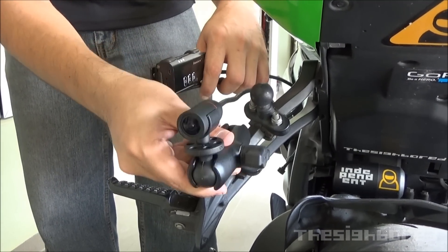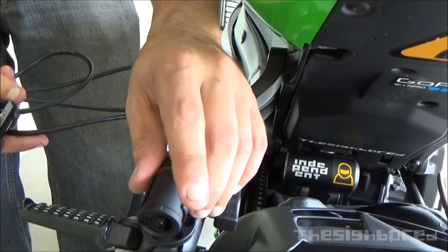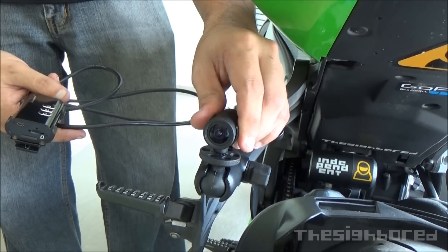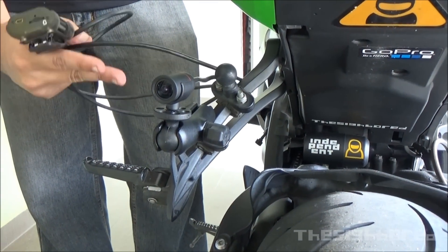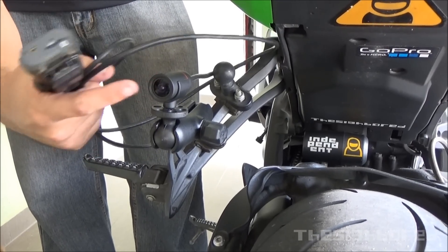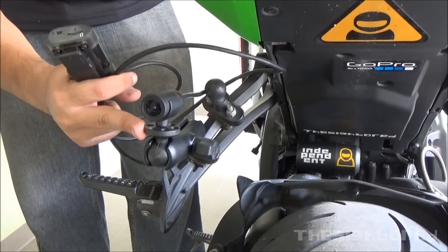One thing that could be both a pro and con is the indentation — it's hardly noticeable. Maybe a dab of red or white paint on top of this indentation would make it easier to see the angle. Also, for a rear-facing shot on a motorcycle, if it's raining or a wet road, there will be a lot of water and dirt kicked up, which might dirty or even scratch the lens. So if you're going to make this a permanent setup, make sure it's not in the direct path of the water spray from the tire.